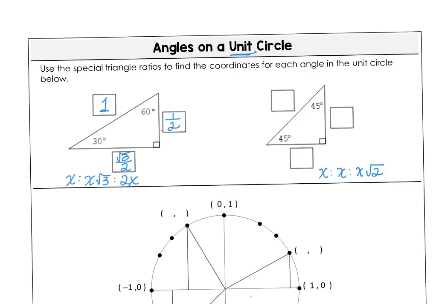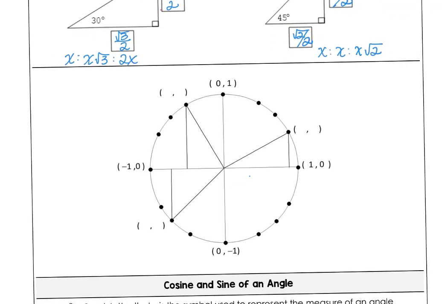And to force the hypotenuse to be 1, we're going to have 1 over the square root of 2 for legs, but we want to rationalize that denominator. So each of the legs would be radical 2 divided by 2. Radical 2 divided by 2. And in the image below that, you can see these triangles laid out for us here.